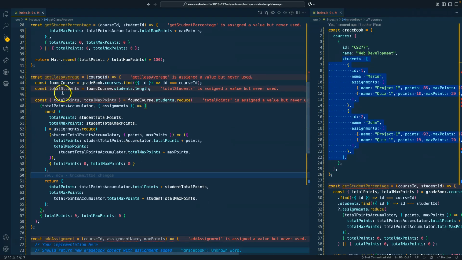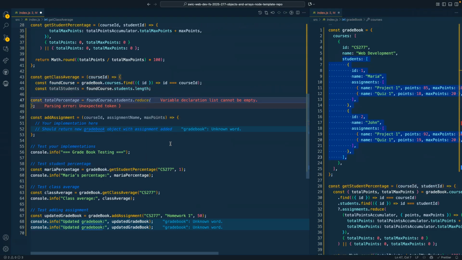But yeah, we'll go ahead and do this more iteratively here. So taking it from the top, we know how to find the course. Like, that's not a problem. And then we're going to just assume that we have some students here. So let's go ahead and get the percentage for each student. So yeah, I'm going to delete this out, and we'll just go here and do this more like step by step.